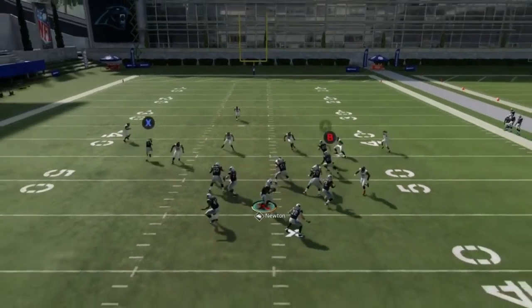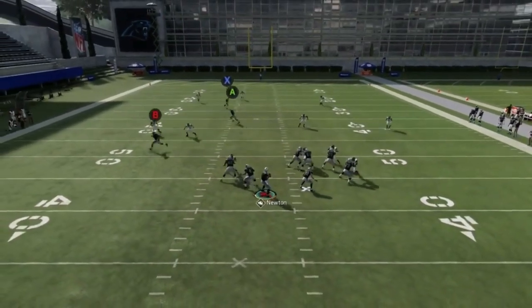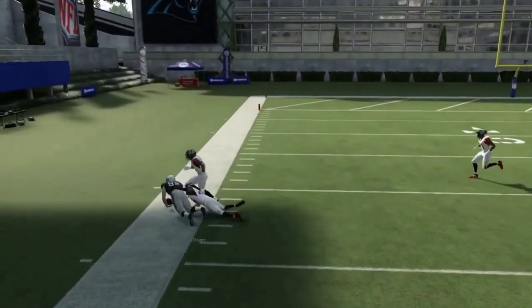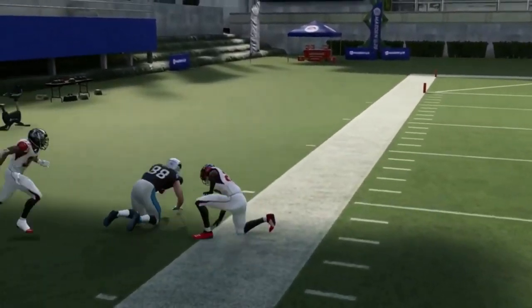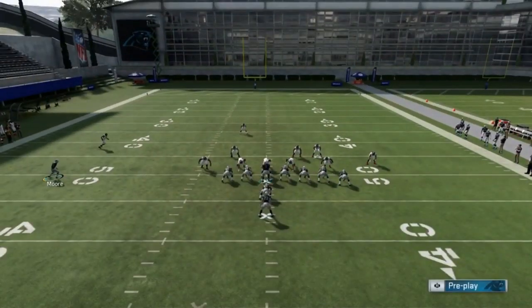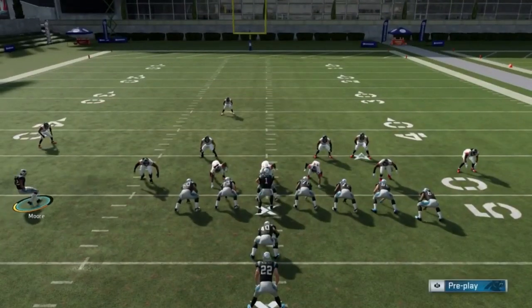Thomas is probably going to be your best man beater, the check down. But ultimately, that drag route pulls down a lot of coverages that'll get Olsen open. So you really have those two guys, and then your check downs. All three of these routes should get open every time.